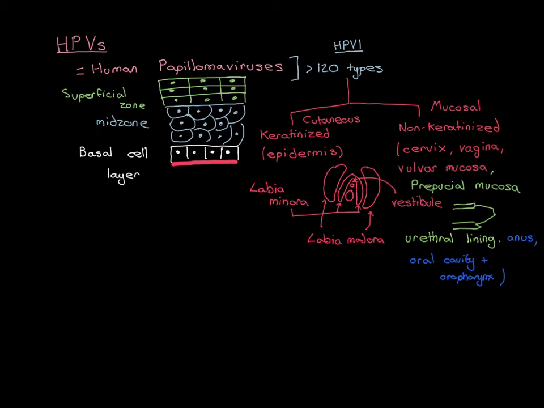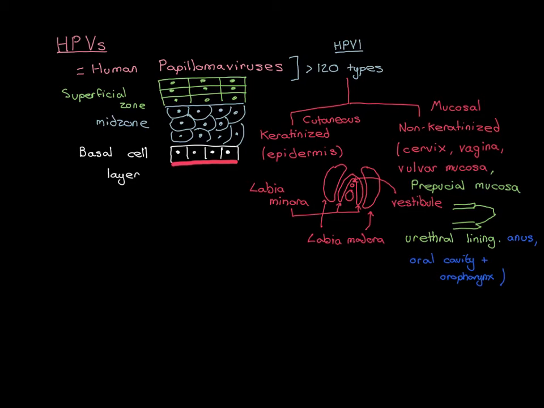Okay, so the next thing I want to do is give you examples of human papillomavirus types that come under these two categories. I've said that all human papillomaviruses can be put into one of these two categories. It's either going to be a cutaneous human papillomavirus or it's going to be a mucosal human papillomavirus. If it's a cutaneous human papillomavirus, it infects the epidermis, the keratinized squamous stratified epithelium. If it's a mucosal human papillomavirus, it affects these mucosal squamous stratified epithelia, which we have now listed and drawn in some cases here.